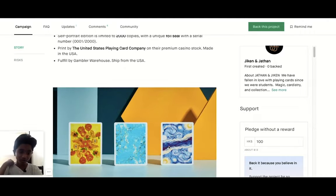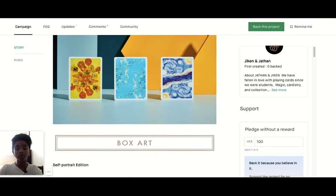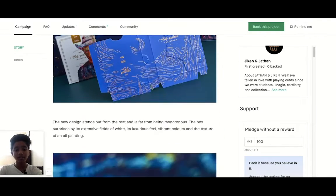Usually, I don't like these types of designs because they're usually one way. But I'm really happy that he made the designs 2 way. To be honest, I don't really like the right side or the left side a lot. I really like the bright color of the middle one because I usually perform a lot of cardistry and that looks really good and it stands out a lot. Same with the tuck case. Tuck case looks really cool.